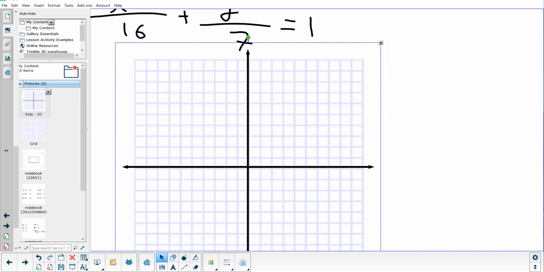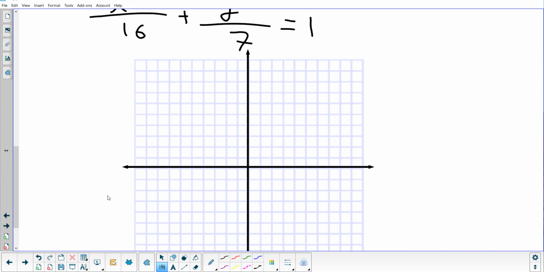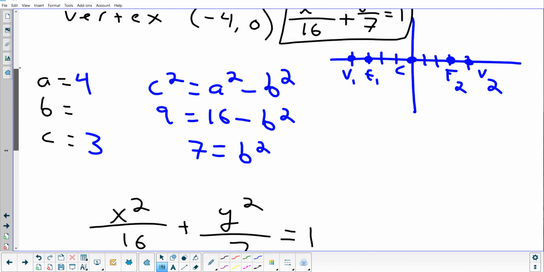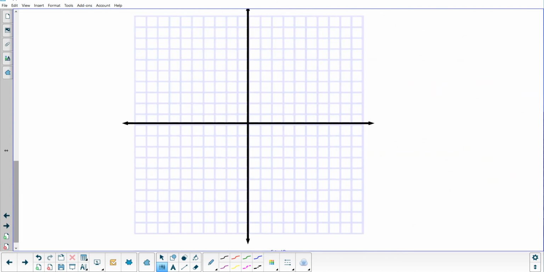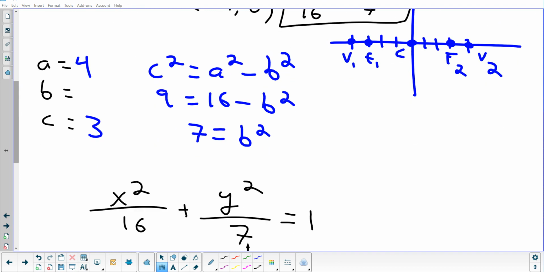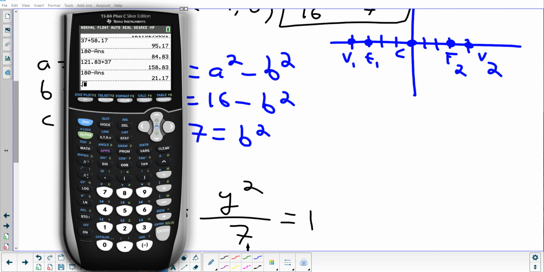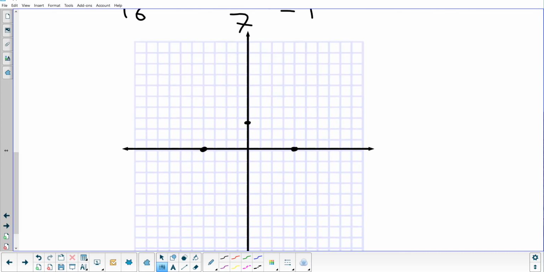So I know I really need 4 points to draw an ellipse. 2 points that mark the length and 2 points that mark the width. So the points that mark the length are negative 4, 0, and 4, 0. And the points that mark the width are b. b is the distance from the center to the minor axis. So b is the square root of 7. So if we take the square root of 7, that's about 2.6. So I need to go up 2.6, down 2.6, and there's your ellipse. It's going to look something, not the best at drawing ellipses, kind of like that. All right, so that's how you sketch it by hand.